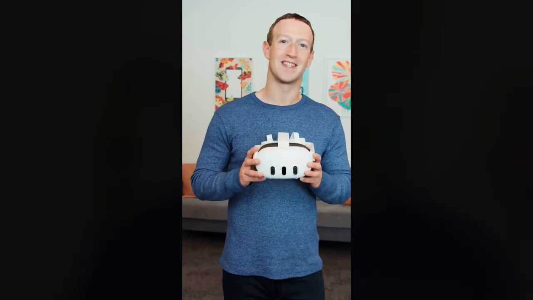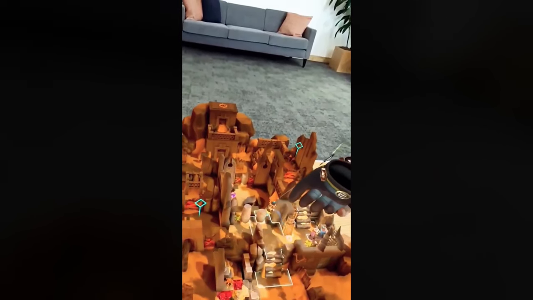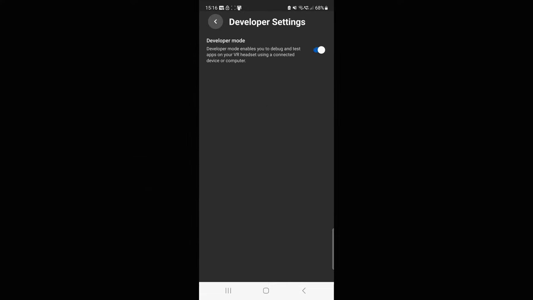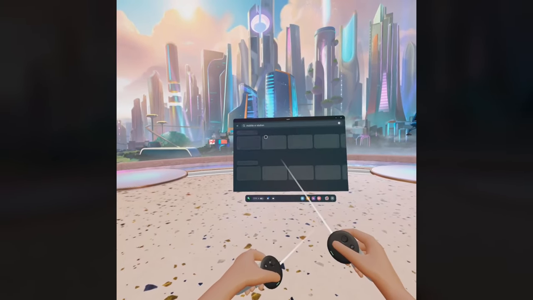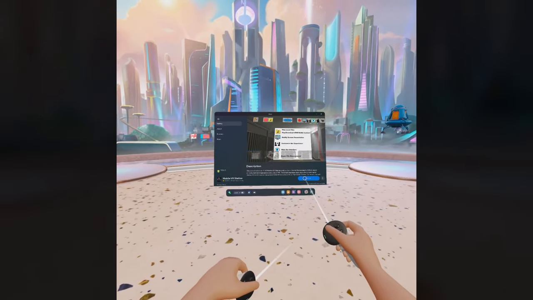So starting off, what you'll need to do is have your Quest fully set up, obviously. Then you'll need to set up your account as a developer so you can turn on developer mode. Now I've put the link on how to do that in the description. Anyway, make sure you turn on developer mode and head over to the headset, and in the store search for Mobile VR Station and install it to your device.